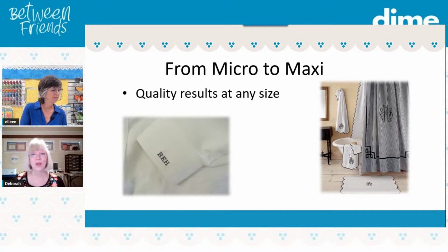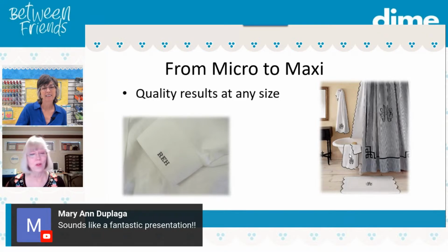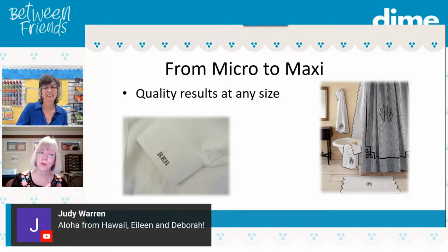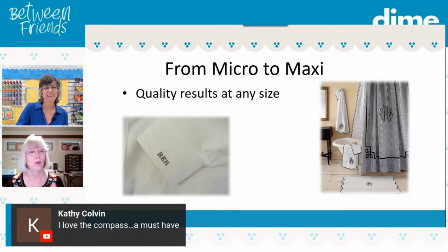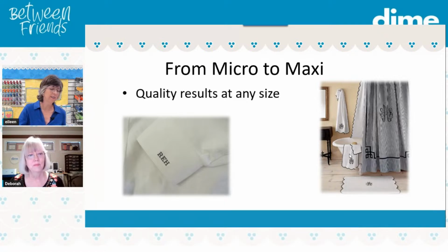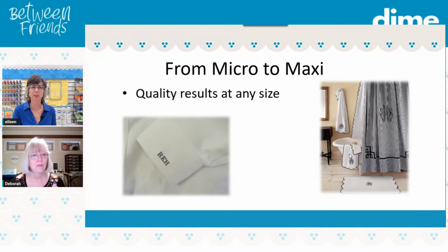Well, the great thing about using embroidery software, Eileen, to do your lettering is that you can go from micro to maxi. Even though we have great lettering built into our machines, and we may be able to do some really big ones, we're limited on the styles. So one of the great things about software is we can go from micro to maxi and get great results, because some of the fonts have to be specially digitized for these sizes, right, Eileen? Absolutely. It's not something you can use a wizard for to get really professional results.